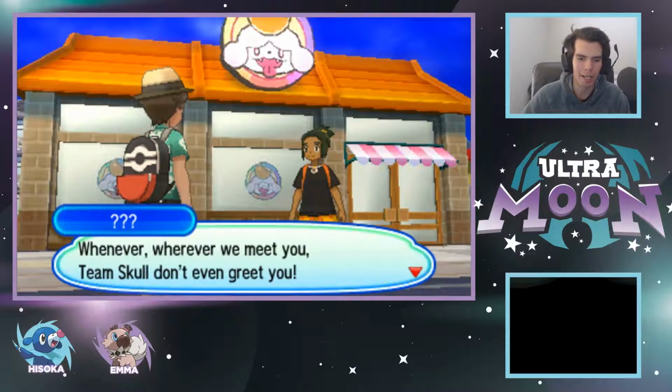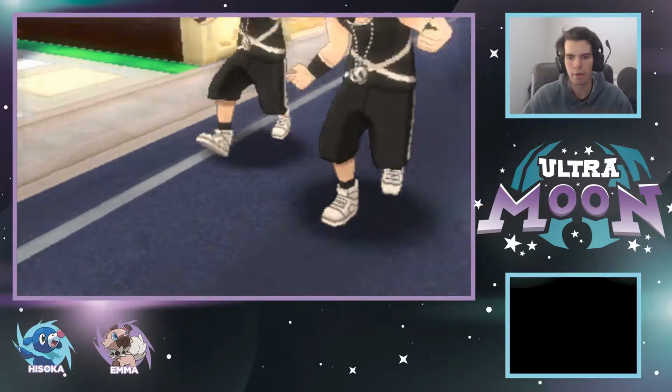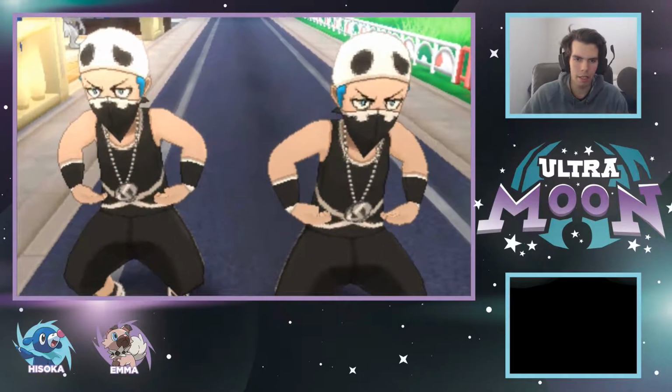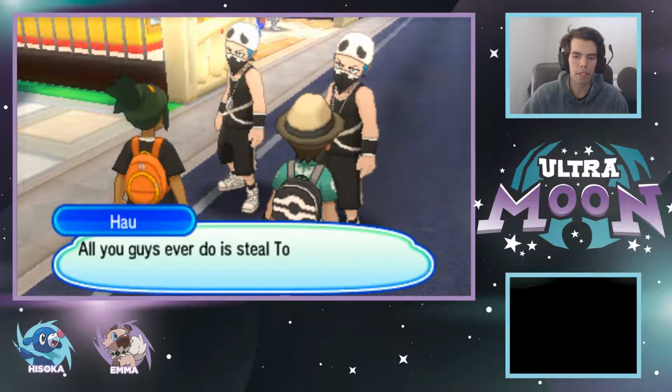Yo, check it out, Team Skull. Wait, whenever we meet you, Team Skull don't even greet ya. Ho ho ho, oh, look at him. They're back! Yo, you wanna throw us a bone and hand over this island challenge amulet to us now? Yo? Oh, so you're part of the Team Skull.